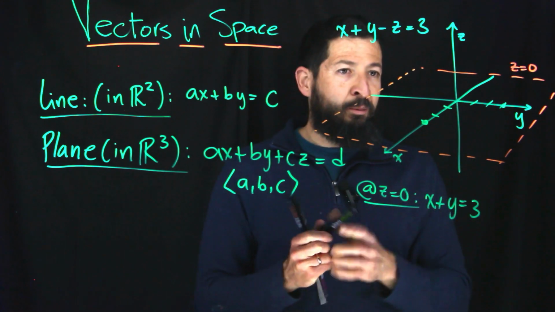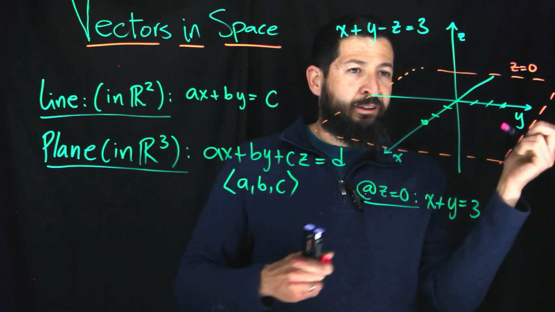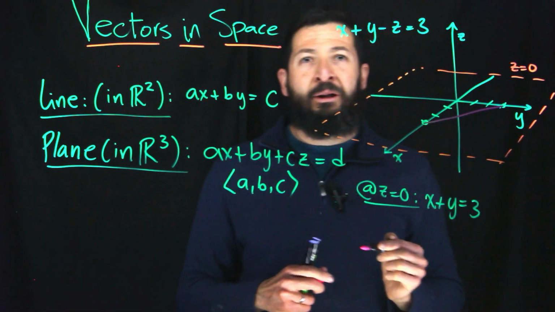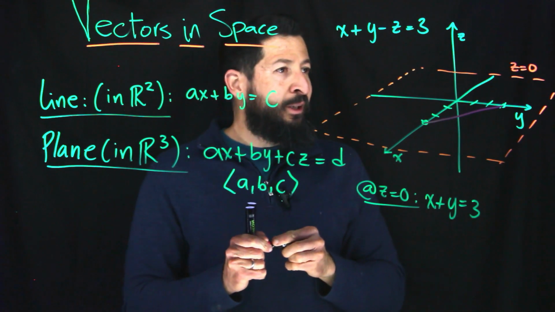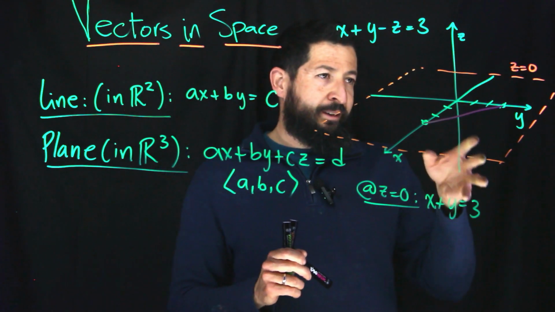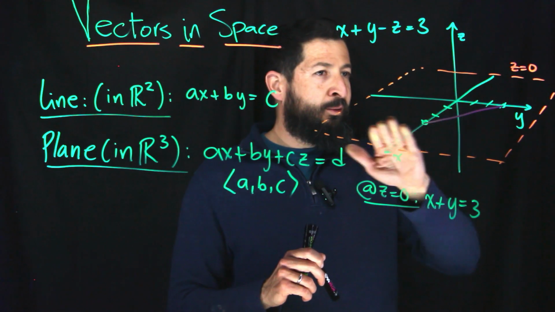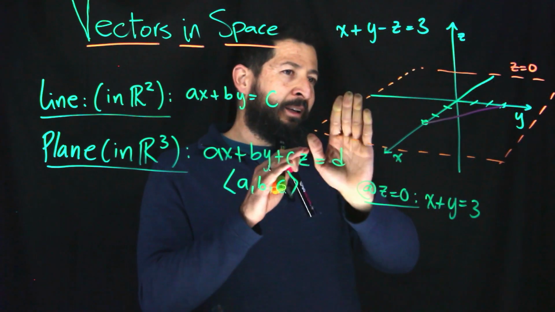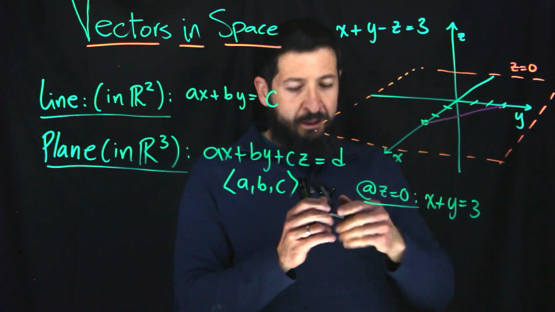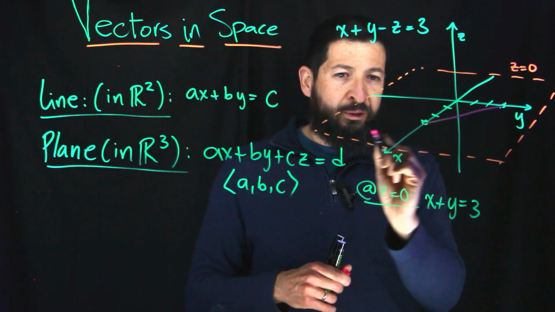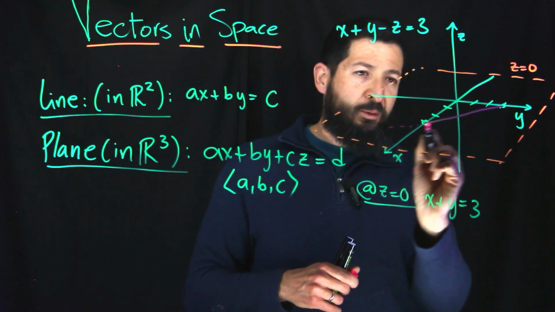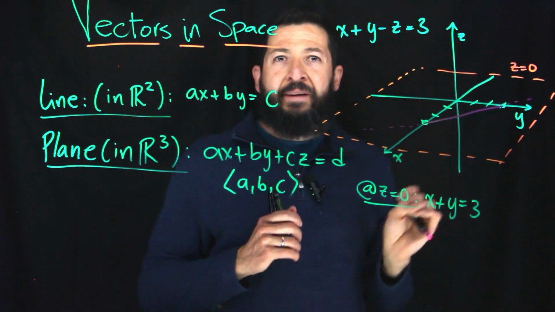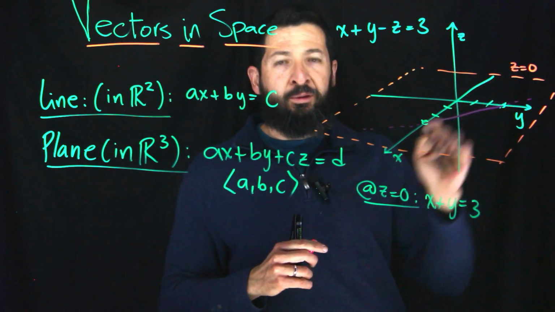And let me draw my plane in this red. So that's going to give me a line that belongs to the plane. And that would be the curve that I obtain when z is equal to 0. That's going to be called the level curve. Of course I don't have to stop there, but I'm going to stop here. I mean, the line continues, right? But that is the line where my plane, whatever I'm going to draw right now, is going to intersect the plane z equals 0.